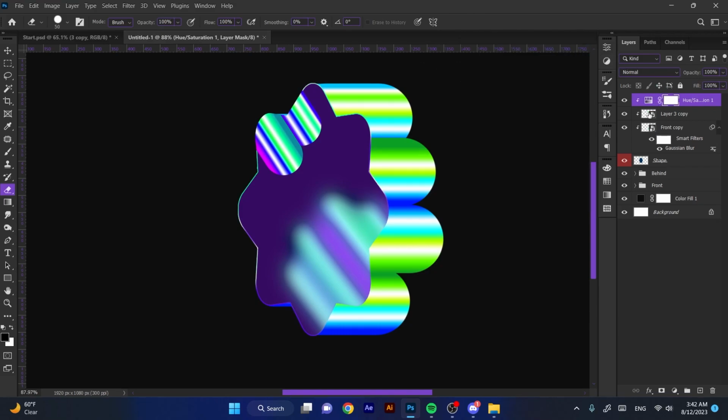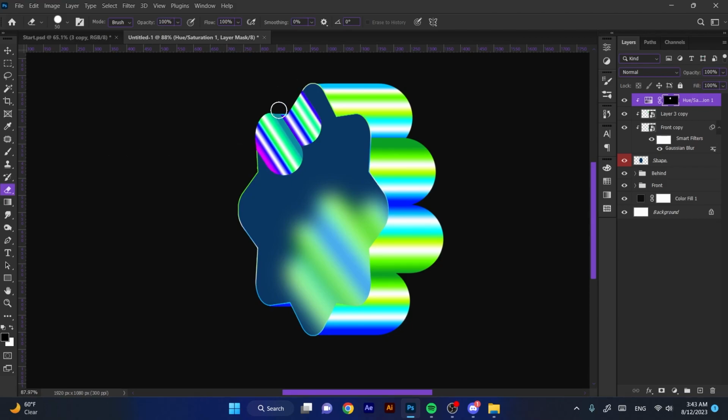Now we're gonna hold Control and click on the 3 copies thumbnail. Press Ctrl Shift I to reverse the selection and fill it with black with foreground color set as black, and press Alt Backspace.